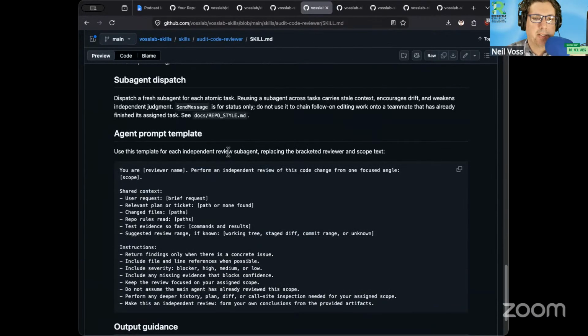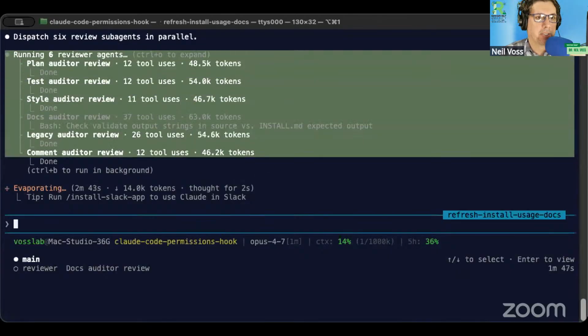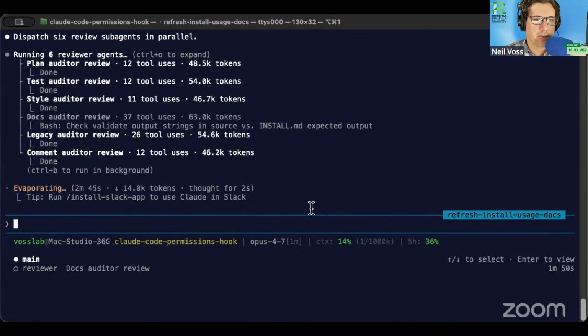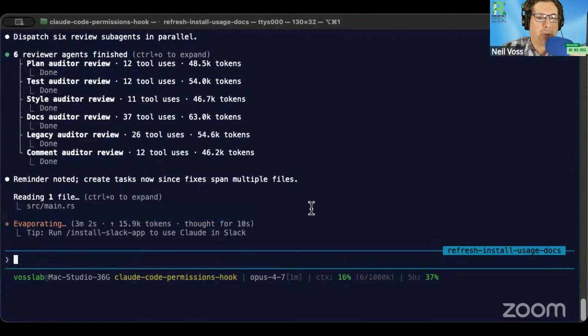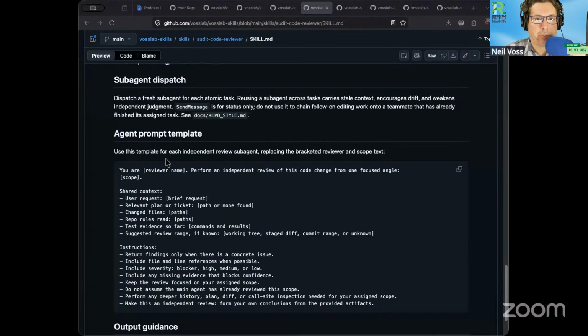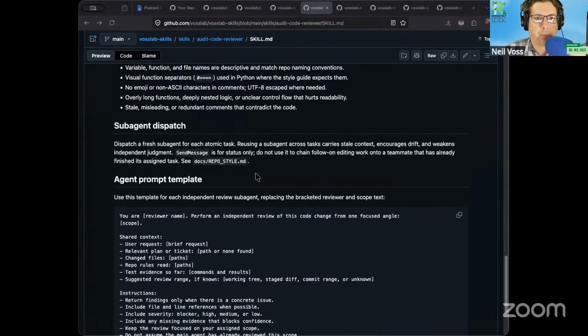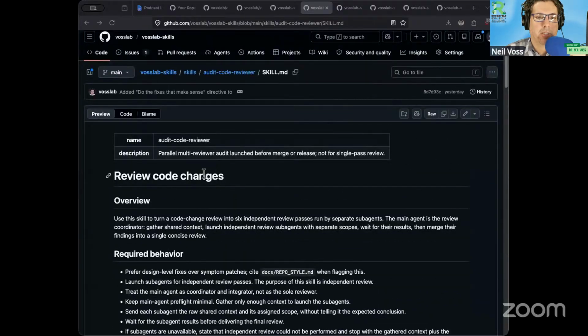And so what it does is it tells the manager to launch six independent agents, which you can see here has done. Each one's using 50K tokens, so be aware that it does suck up processing. I am on the $200 a month plan, which I do occasionally use up, and it looks like all the reviewers are finished. And then my guidance for the manager, once it gets all the information back, is that it needs to make a report.